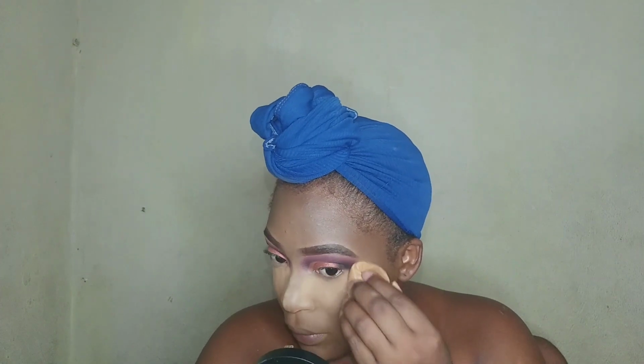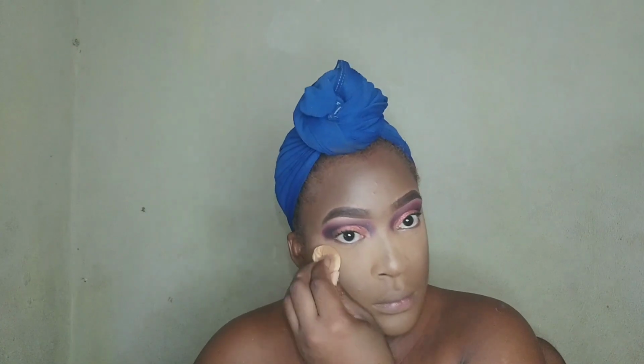So I did go in with my Ruby Kisses Matte Finish Setting Spray, and I'm using that just to put all over my face, just to kind of, you know, set it and all of that. Then I'm going in with my Beauty Blender just to make sure that everything is all pressed and into the skin. Now I'm just going in with the powder.